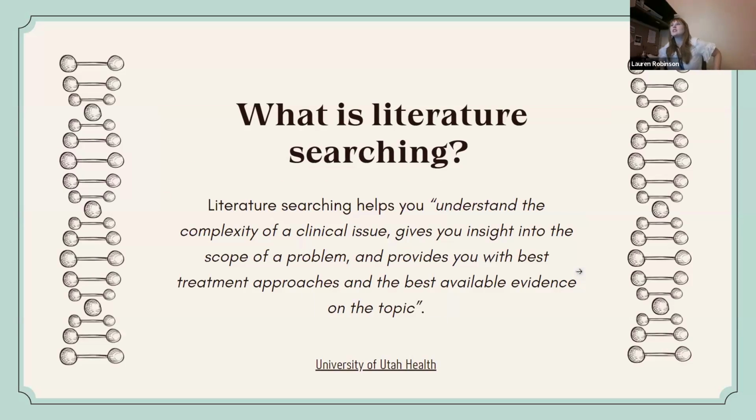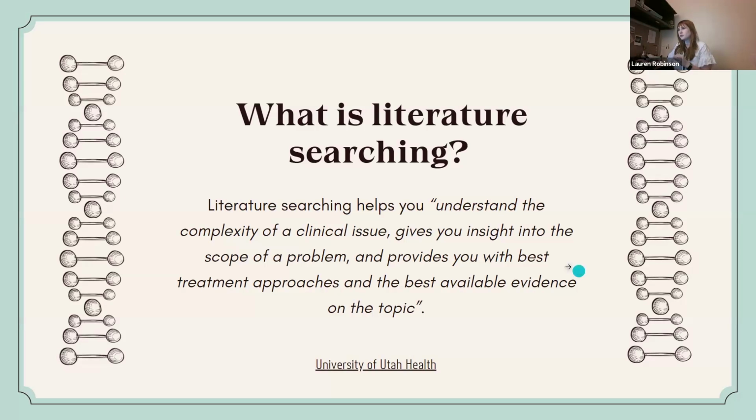Okay, so now we're going to get into the differences. What is literature searching? Literature searching can be very specific or broad. It helps you understand the complexity of a clinical issue. It gives you insight into the scope of a problem and provides you with the best treatment approaches and the best available evidence on the topic. Of course, you still have to appraise that evidence, but it will give you the big peaks of what's happening in whatever topic you're searching.